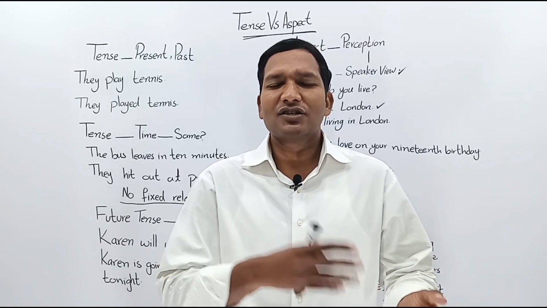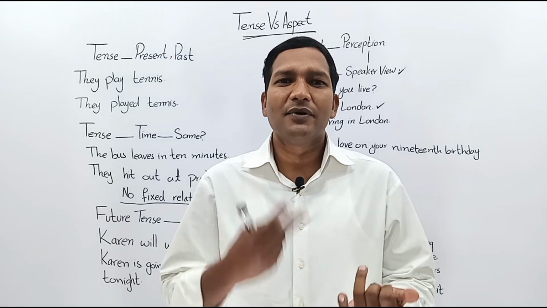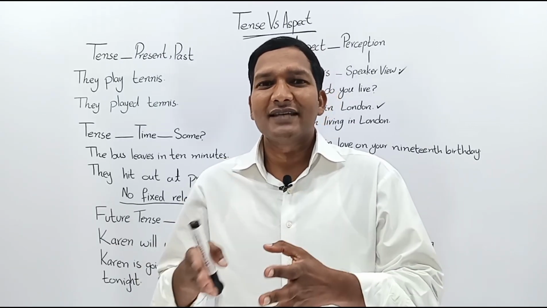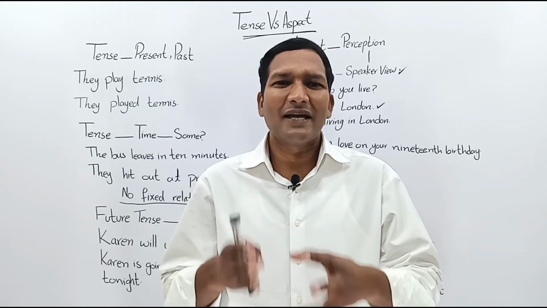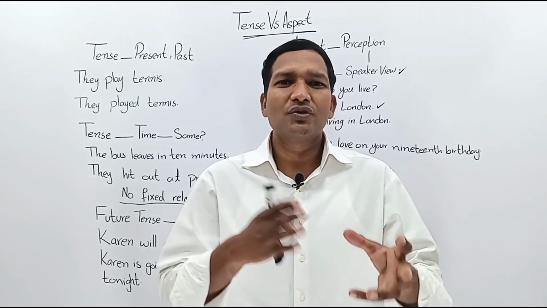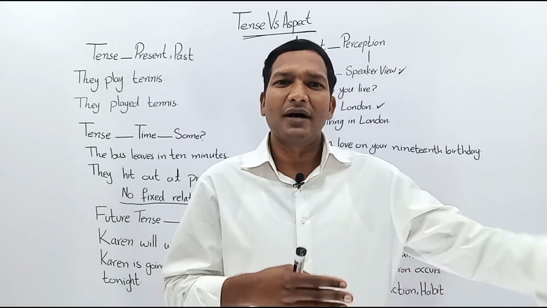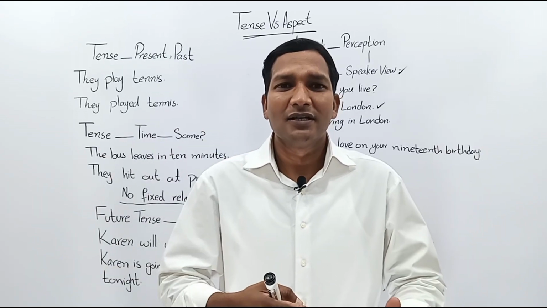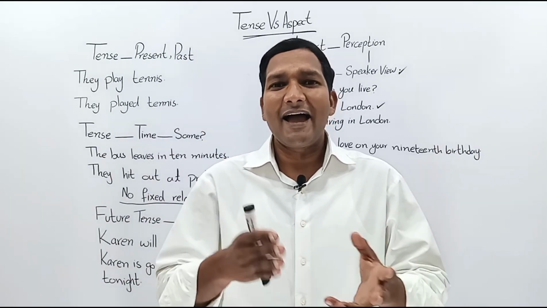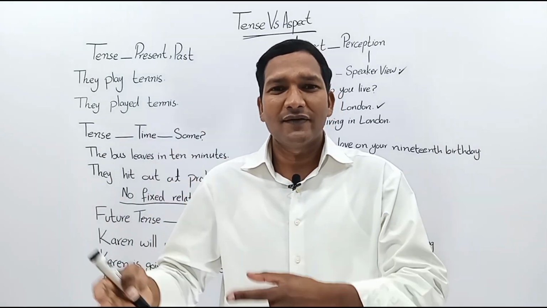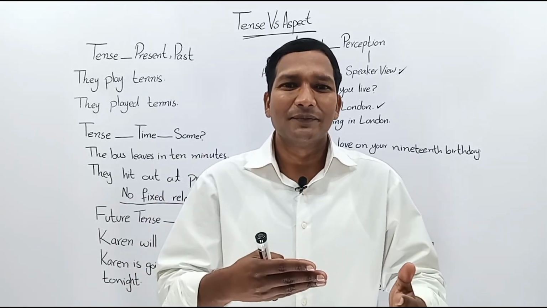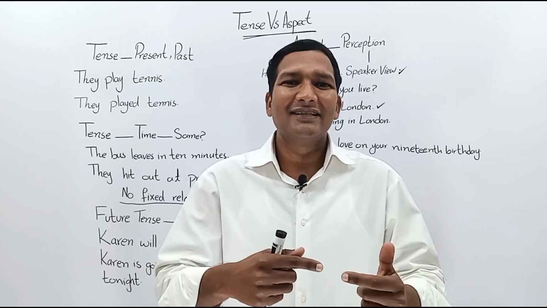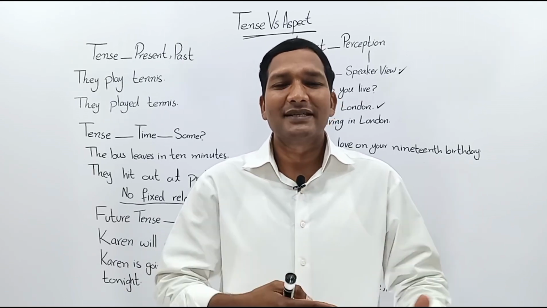By combining the last two aspects, progressive and perfect, we can make a perfect continuous aspect. Perfect continuous aspect actually relates two times. It can relate past to the present and in some way future to the present. For example, I have been going to university for 3 years. So here, past is relating itself to the present.